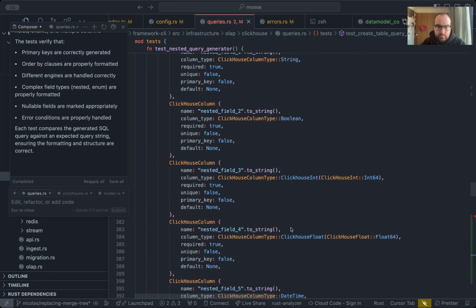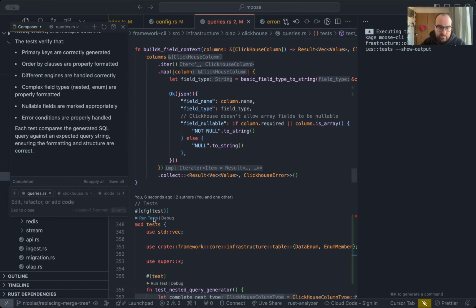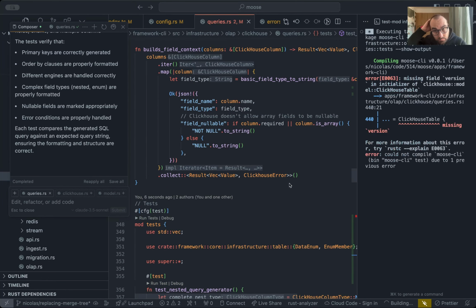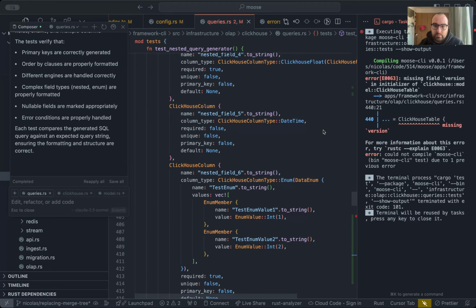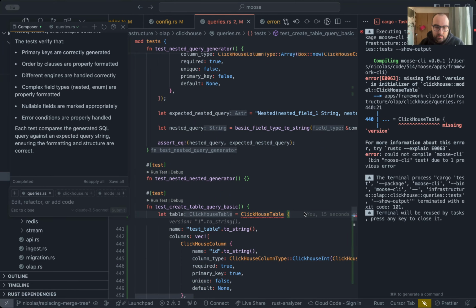Cool. Now let's just run those tests. Missing version. Where is it? Still missing version here. Okay. Let's run those tests again.